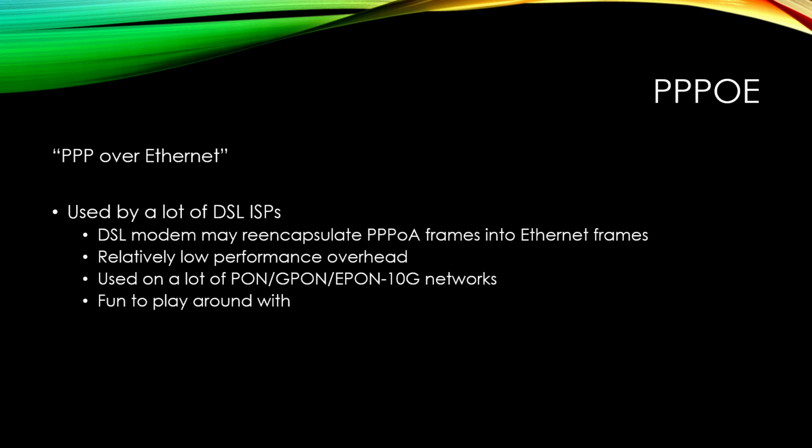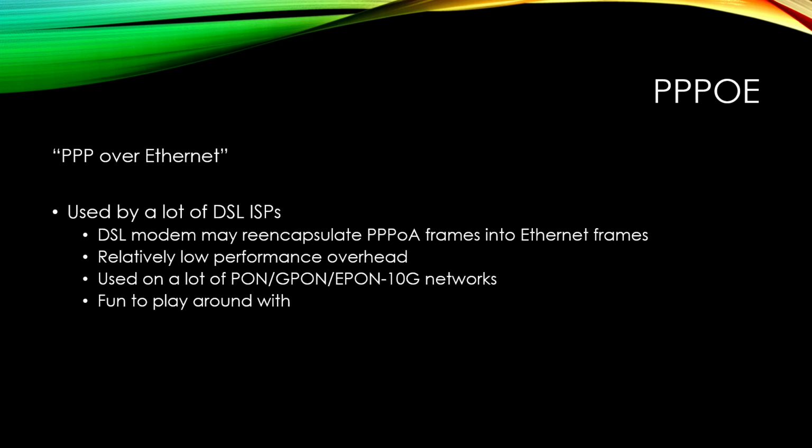So what are some examples of ways that PPP, for example, can be encapsulated? Well, the most common one, you may have heard of it, is PPPoE. This is point-to-point over Ethernet. And initially, way back in the day, about 20 years ago, this was really commonly used by DSL ISPs, because a DSL modem might be configured to take some PPPoE, ATM, asynchronous transfer mode, being the native protocol of the DSL networks, and just take an ATM PPP session, and re-encapsulate that into Ethernet, such that normal PCs with cheap Ethernet controllers can talk on a DSL network.